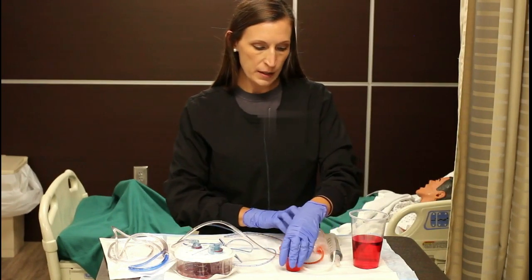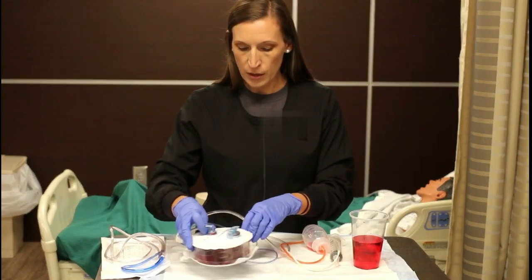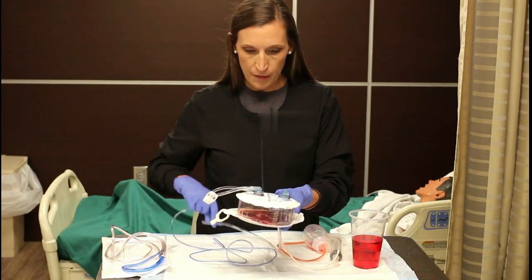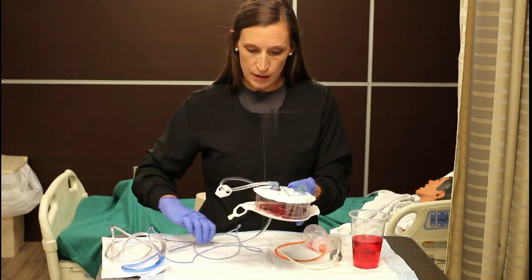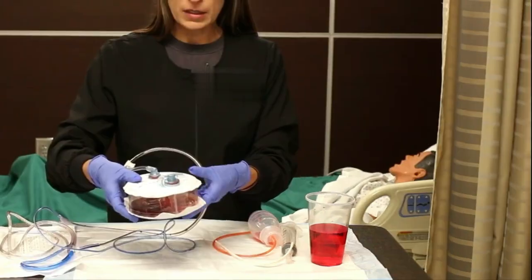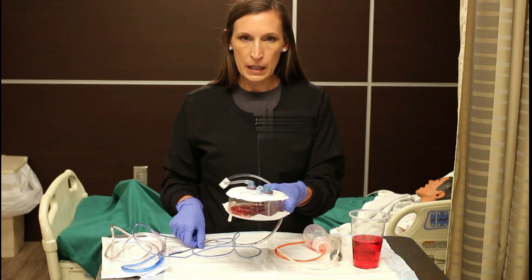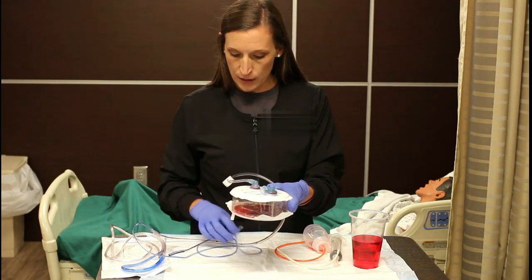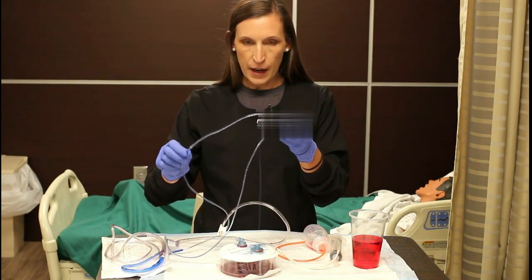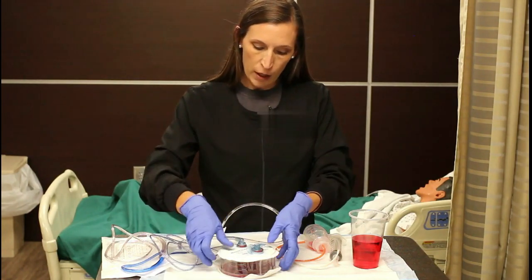The other kind of drain works exactly like the JP drain but just looks a little bit different. It's the wound drainage reservoir, also called a hemavac. This one has the accordion style. It works the same way, it's just really big and bulky. You'll see these on larger wounds — orthopedic-style wounds will have these type of drains. It has a smaller tube usually and it is inside the patient in the same manner.